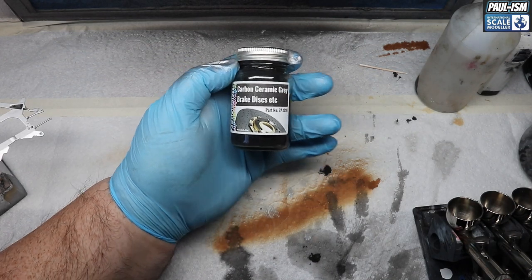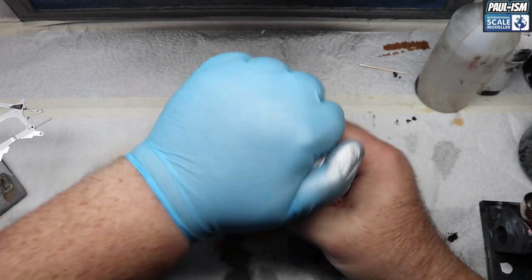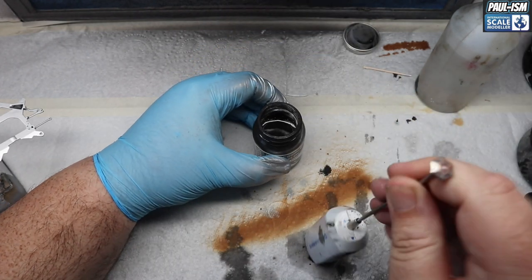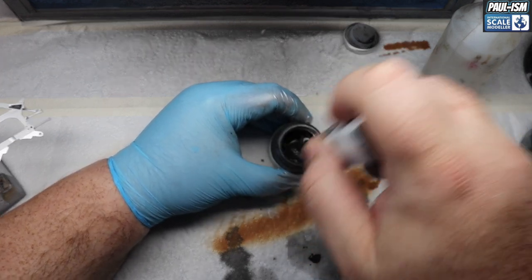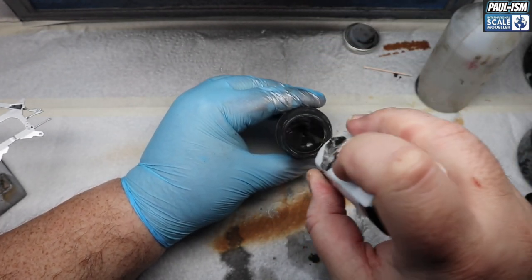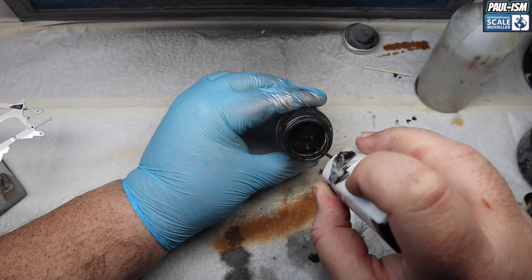Zero paint, ceramic grey. Now, this is a bit of a point of contention. It works, this stuff. I think if you mix Tamiya metallic black with a flat black, I think that works better. I've used that before on a couple of the bikes. I think it gives a more subtle effect. I think the pigments are a little bit large in this, but we're going to use it.